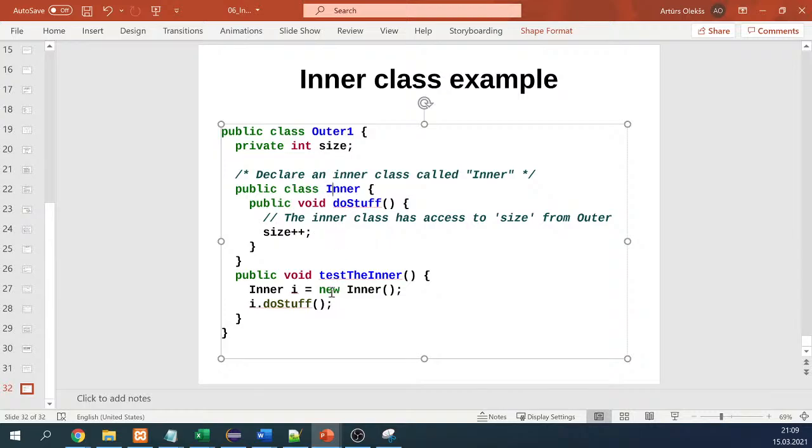You first need to have the object, and then from the object you need to access the class, and then you can access the methods of this class. We'll see such constructions next time, and we will go through the practical examples there.